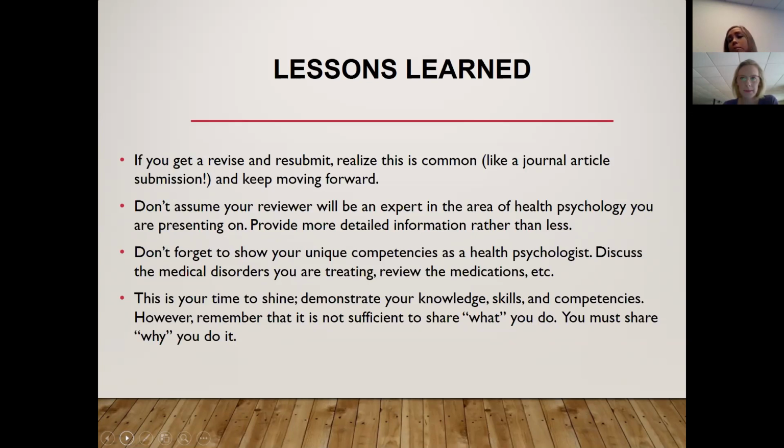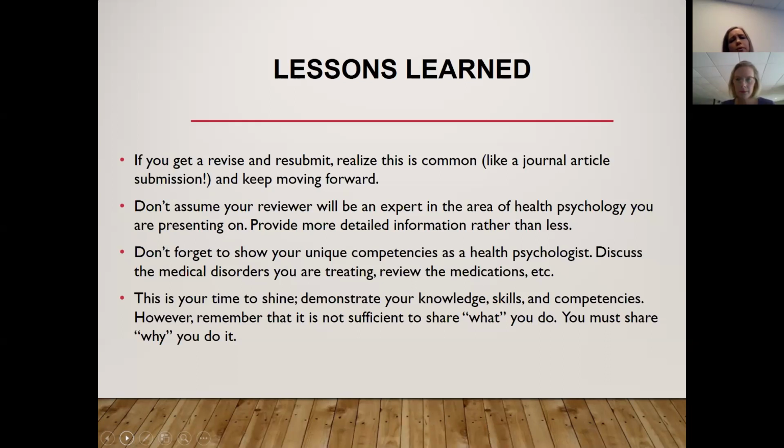Remember, you need to probably provide more detailed information if you get a revise and resubmit, and really work to attend to what the reviewers are telling you. This is also a good point. If you didn't get a mentor before this point, go back and get a mentor now, and they can help look at what the reviewers are telling you and say, well, here's where you might want to expand some more. This is not so clear in your sample.